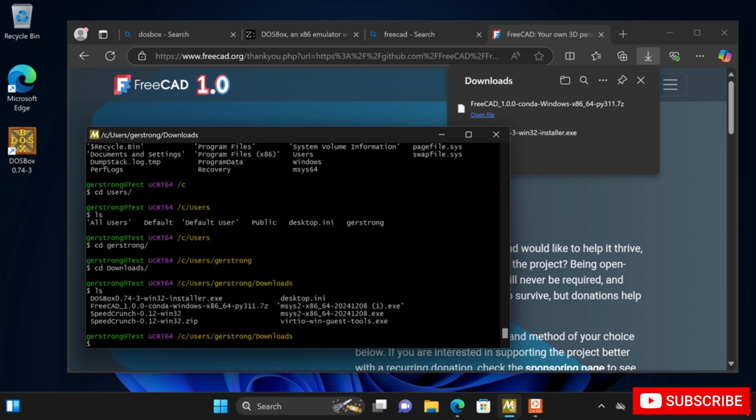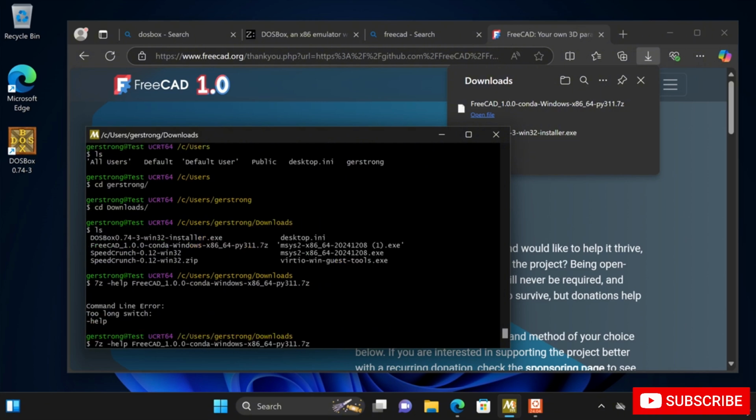Don't look at this. And we have 7C, our command, and we can tell FreeCAD to extract. It doesn't do auto completion, which you can do with tab, by the way. That also works usually. But with 7-zip it doesn't want to work.